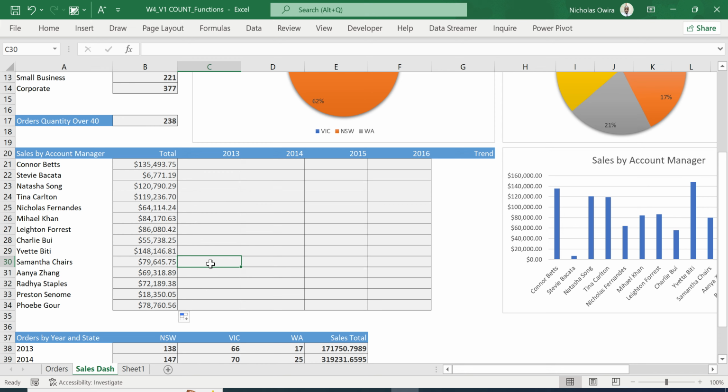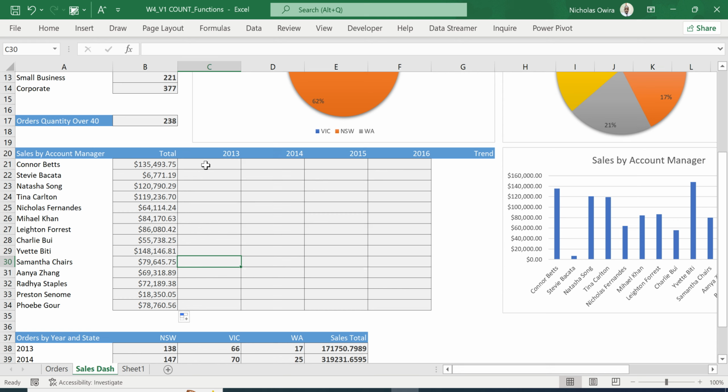Now, we want it to be broken down in terms of the years. We have years from 2013 to 2016. We want to see for the first account manager what was the total volume of sales he made in 2013, in 2014, in 2015, and in 2016, instead of just having the total volume of sales for the whole period.